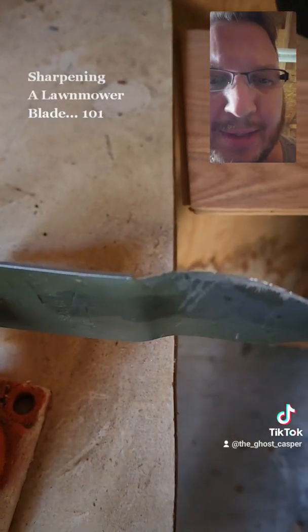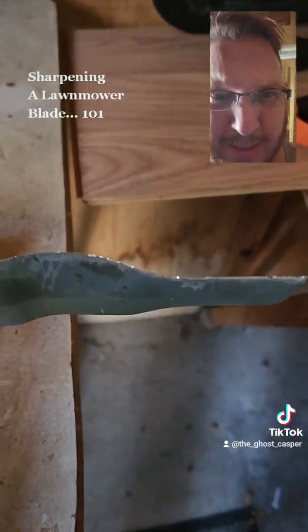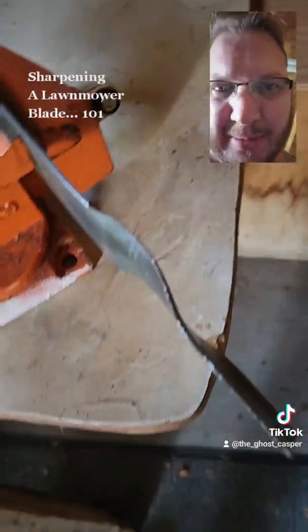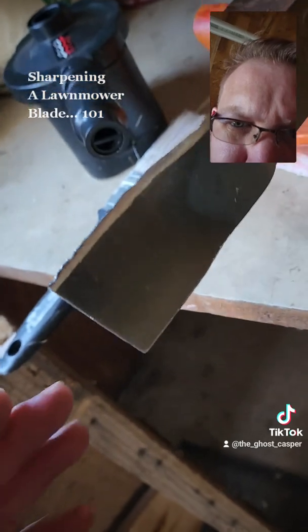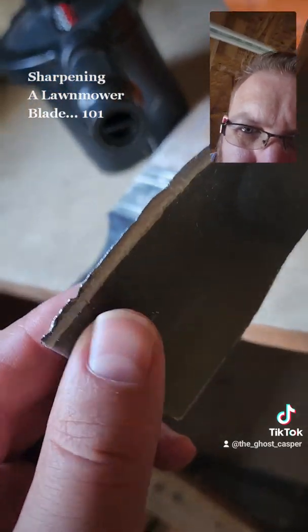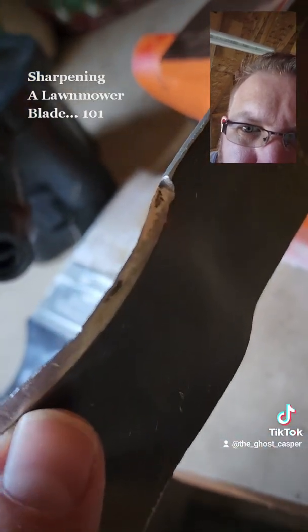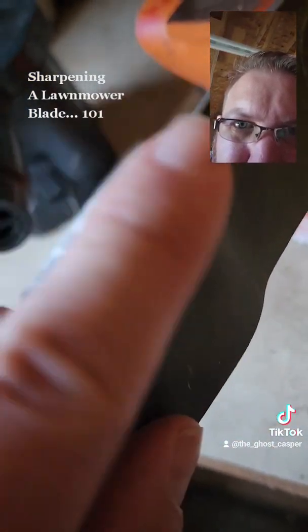Okay, so once you are done, you should have something that looks similar to this. And you see how I try to keep it right along there, almost polished in areas. Might be able to do a little more on that, but she's pretty sharp.